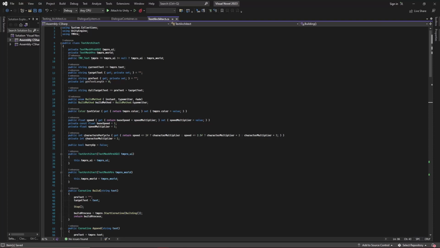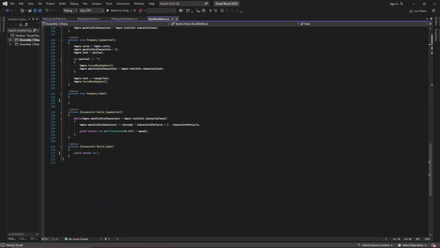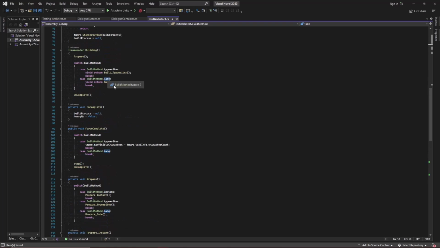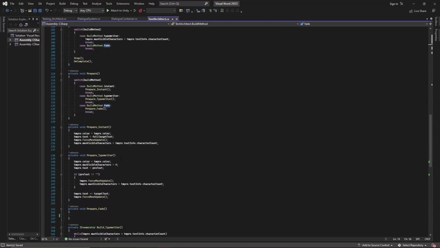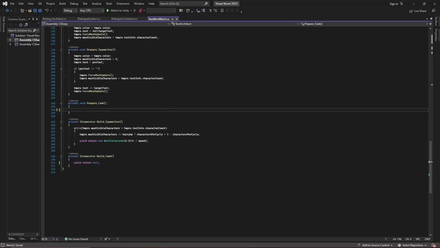We've already got the fade enumeration type here, and we've already got the prepare and building functions set up and configured within the prepare and the building coroutine and function. So all that's set up, and all we have to do is populate the data within these functions. So let's start with preparation.